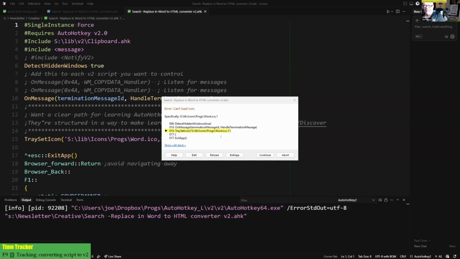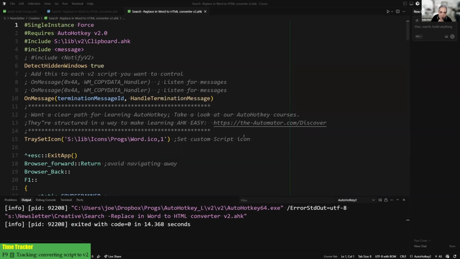Oh, the icon. So that means that the icon is probably not available. But that doesn't make any sense. Like, I'm sure it is. So no, it makes a lot of sense. AutoHotkey V1 might not report that you had an error. No, it uses the icon. I see it in my system tray right now because okay. V1's running. All right, so let's see what it is.